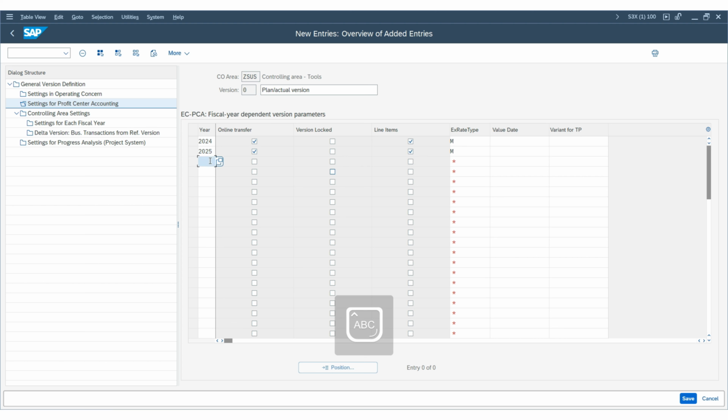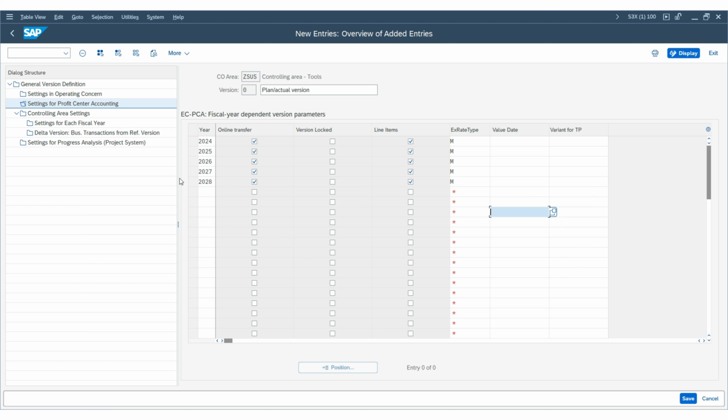Similarly, we will repeat for the other years as well: 2026, 2027, 2028. Select the online transfers, line items, and M. I have entered 5 years in advance, so you can see on my screen 2024 to 2028, just like the controlling area settings.